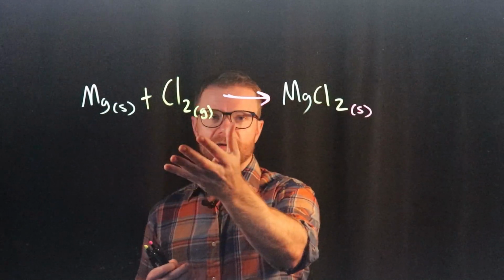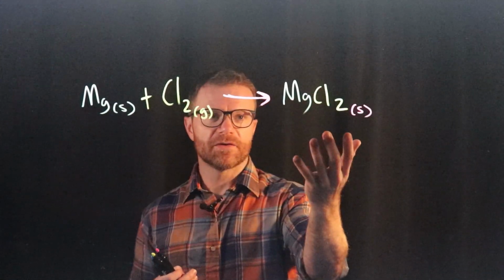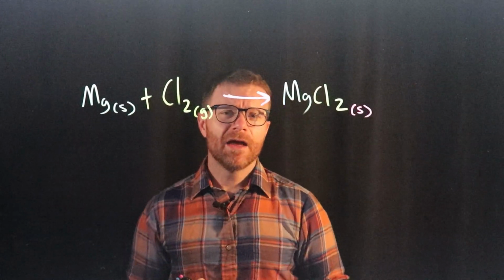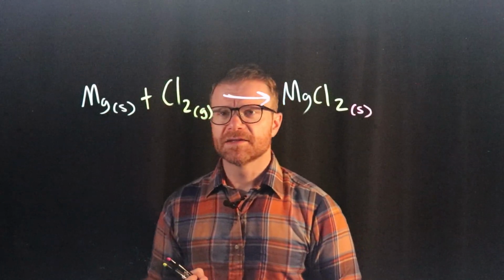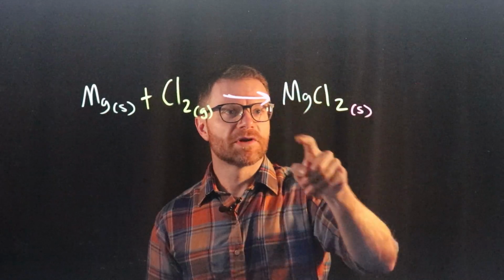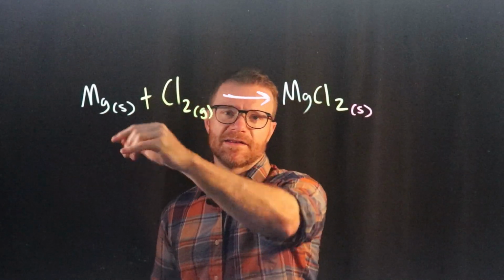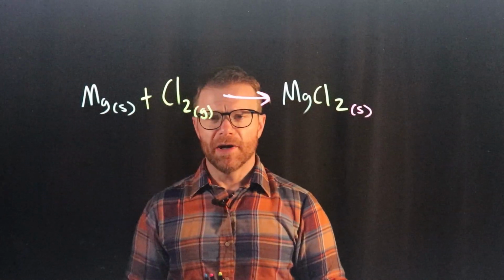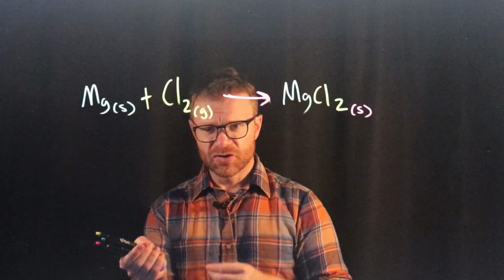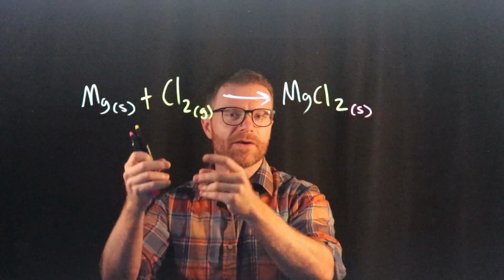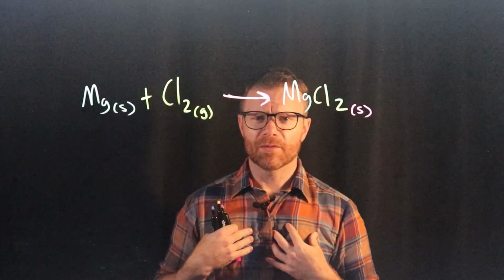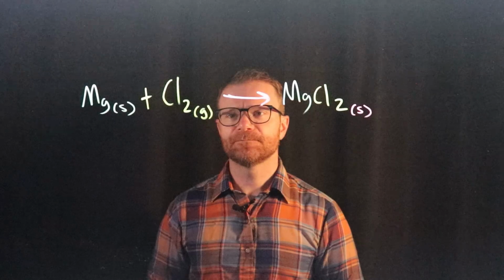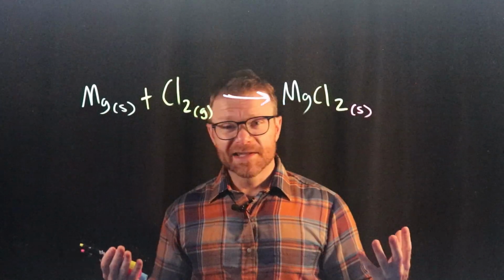And this reaction, the synthesis of magnesium chloride from magnesium metal and chlorine gas, doesn't require any energy to make it happen, because magnesium chloride is more stable than its reactants, and so the reaction is naturally going to occur all by its own. If I put that magnesium metal in a chamber of chlorine gas, it would immediately begin reacting together. It wouldn't require me to do anything to it, like heat it up or apply electricity or anything like that. Why is this a chemical reaction?